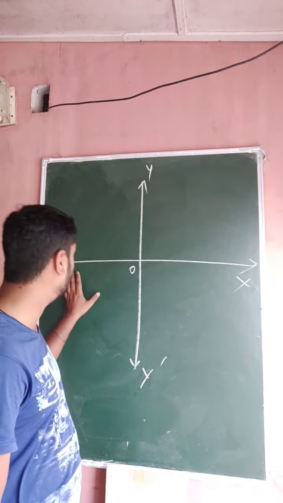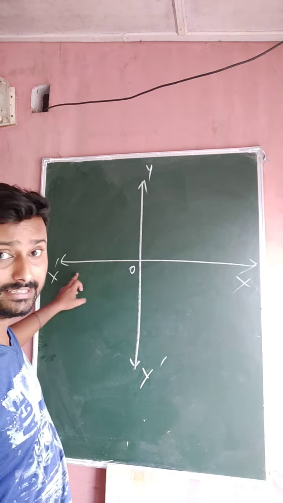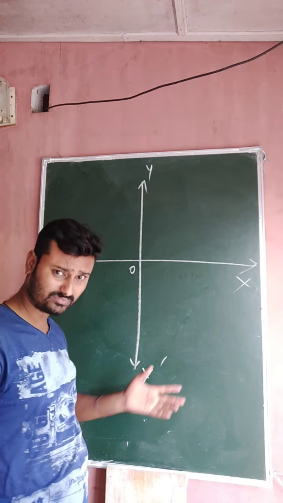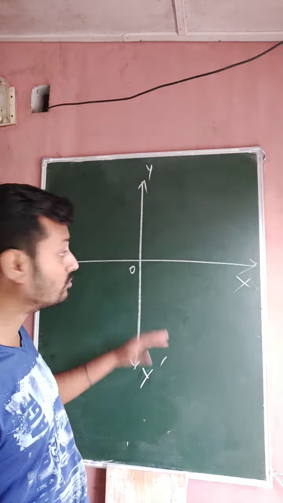So all of you know this one is the x-axis, the horizontal axis, or the x-o-x dash axis, and this one is the vertical axis, and the name of the vertical axis is y-o-y dash. In school coordinate geometry, you will have two axes. From class 11 or higher classes, you will get another z axis. The vertical axis is known as the y-axis, and the horizontal axis is the x-axis. Simply x-axis and y-axis. Clear?